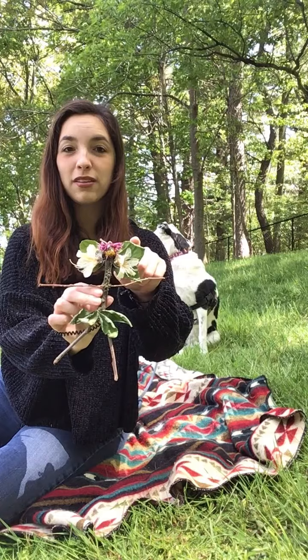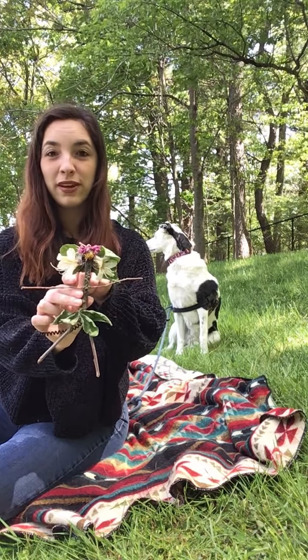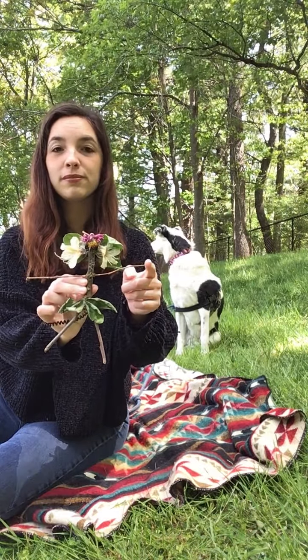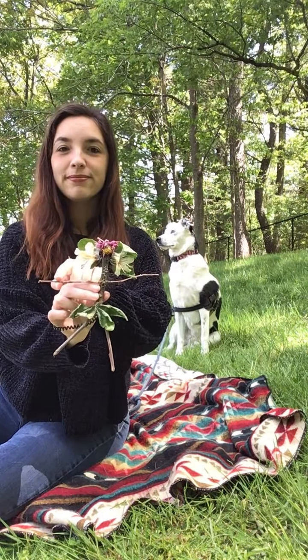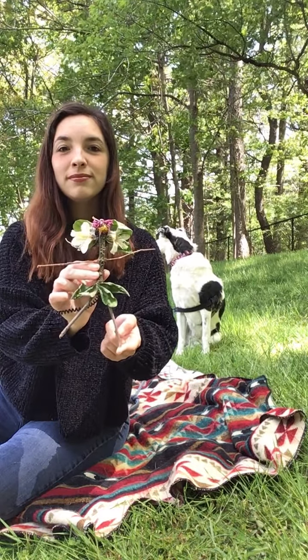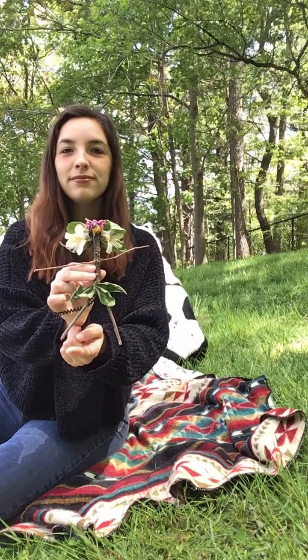Start at the wing, take a deep breath. Move to the next wing, then to one arm, then the other arm, down to one leg, and then the other leg. You can do this exercise whenever you're feeling upset, anxious, or stressed, or if you just want to calm down a bit.